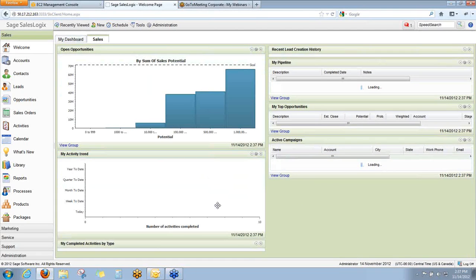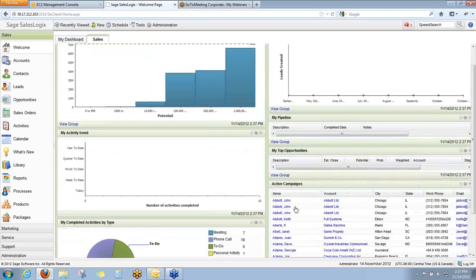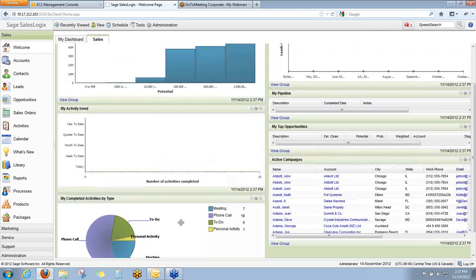So the previous ones were using an older technology, and now all the new dashboards are all being graphically created by HTML5 plugins. And what's neat about HTML5, of course, is it works in mobile browsers. So you have the ability in the architect to actually take these dashboards and make them visible on mobile devices, like an iPad, for example. So if you log into SalesLogix with an iPad now, you're going to see all these HTML5 dashboards.